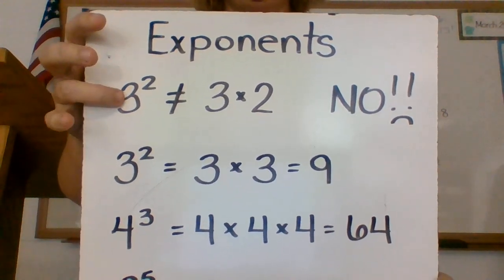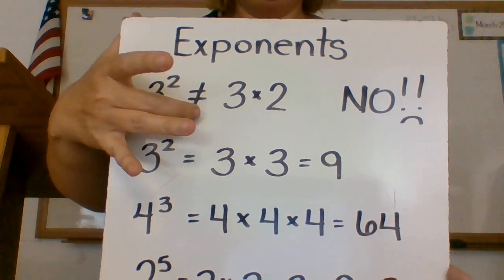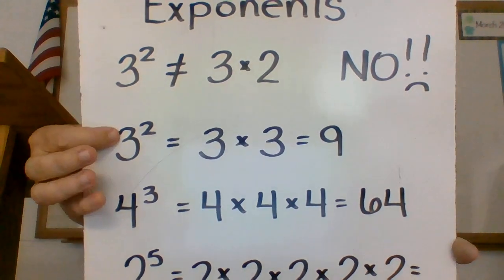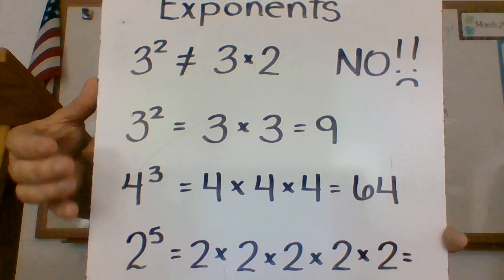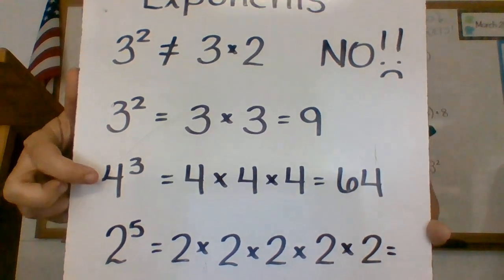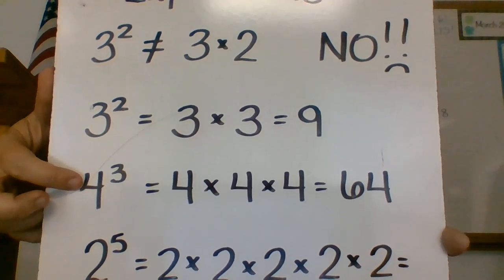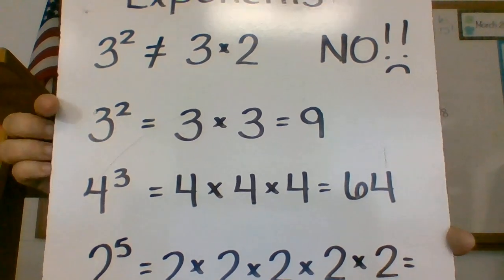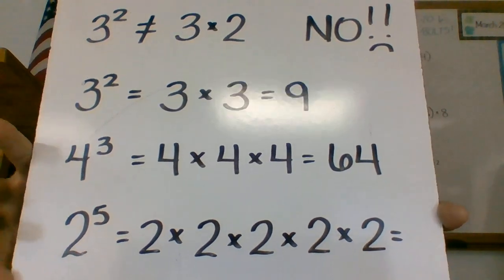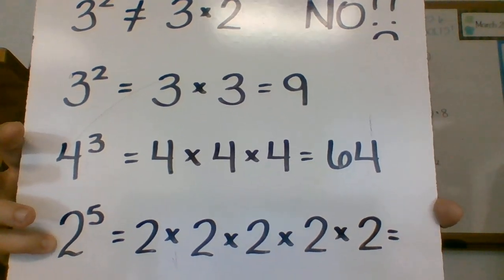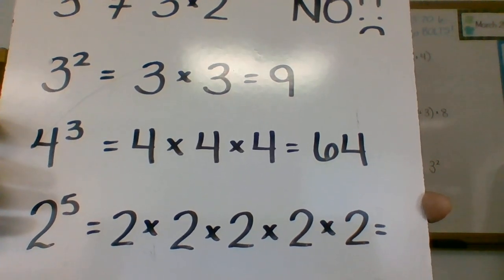Exponents, it doesn't mean we multiply the base times this. That is not what it is equal to. What it is, it tells us how many times we're multiplying the base. So if we have 3 squared, 3 times 3, the answer would be 9. 4 cubed, or 4 to the third power, means we're multiplying that 4 3 times. So 4 times 4 times 4 is 64. So very quickly, what would then be 2 to the 5th power? It would have to be 2 multiplied out 5 times.